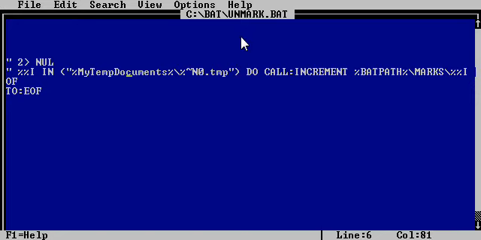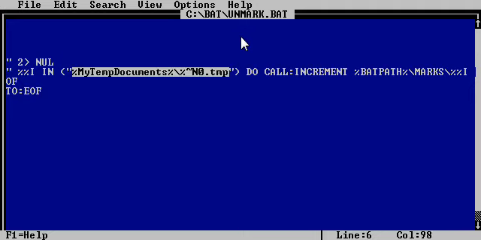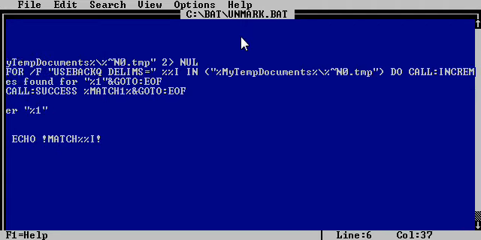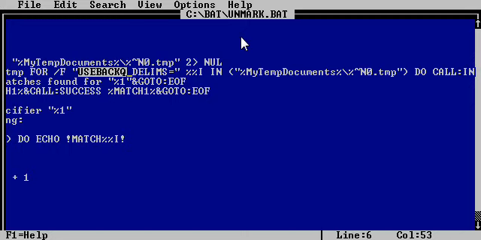So therefore, if a file name contains spaces, I've got to put quotes. But when I put quotes, that turns this into a string. I don't want that. So therefore, I've got to turn off that feature by using this flag. You see how long this takes? I don't want any delimiters.